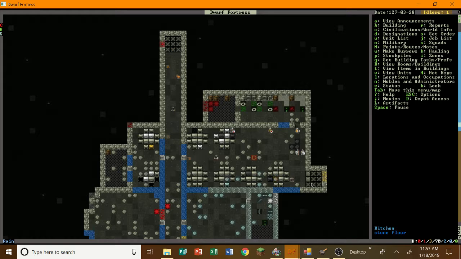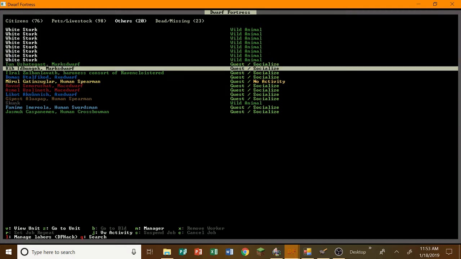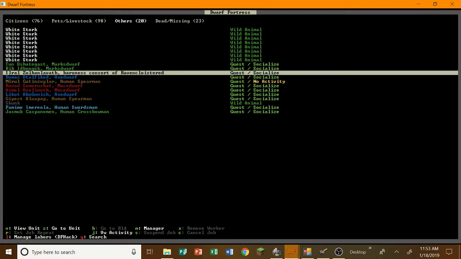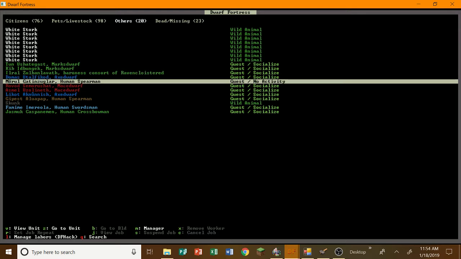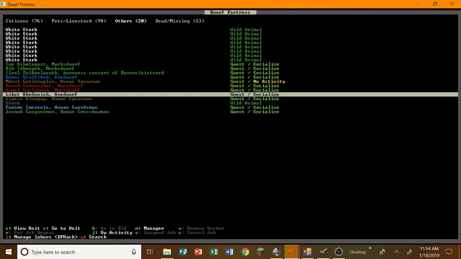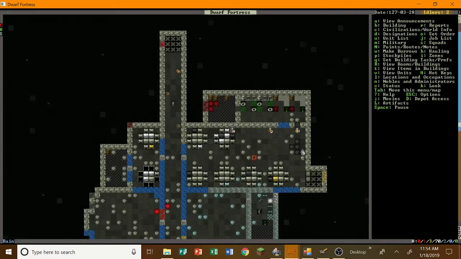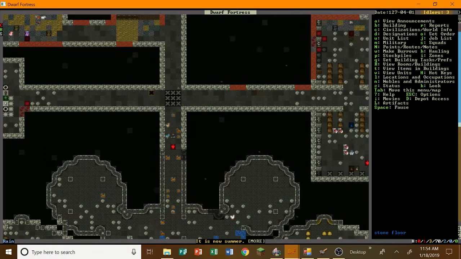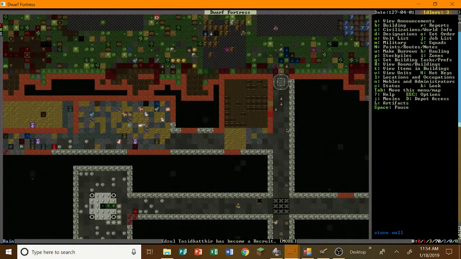We got a few dwarves on construction. We also have a few guests here too. We got some axe dwarves, some march dwarves. Baroness, wait, what? Baroness of Ravencloistered. We got a Baroness with us. We got an axe dwarf, human spearman, a few mace dwarves, human swordsman, human crossbowman. All right, that's fine for right now. I'm used to having a few more guests. Ooh, it's summer, nice.